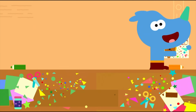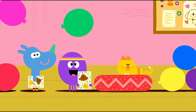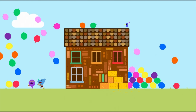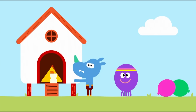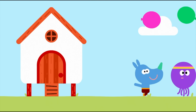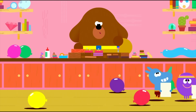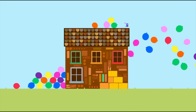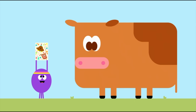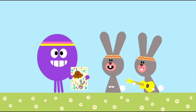Invitations ready? Dress to impress. Meow. RSVP. ASAP. Be there or be square. Ribbit. Come to Duggee's surprise party. Cool, man.